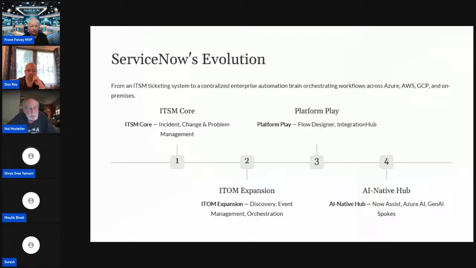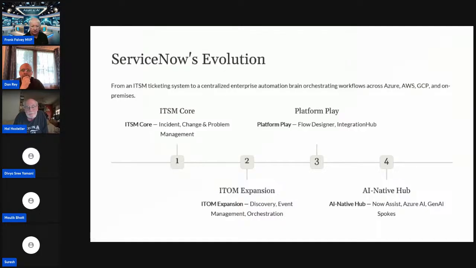Originally, ServiceNow primarily focused on ITIL processes like incident, change, problem, things like that. It was built on that core, but then there is the next stage, the second phase, which is known as ITOM, IT operational management, and its expansion.